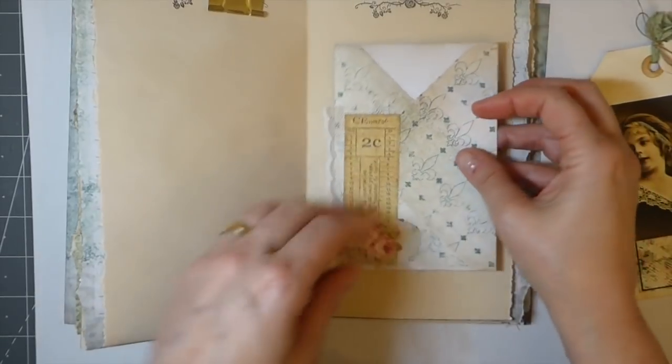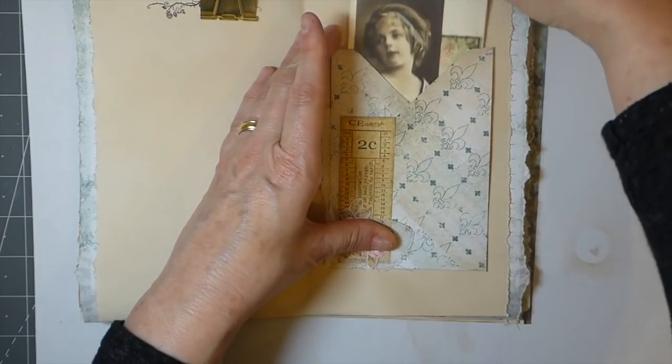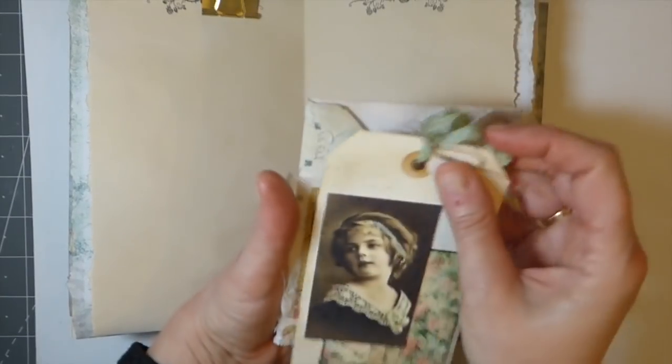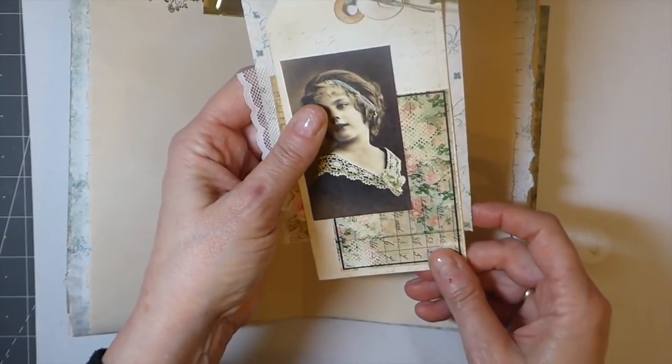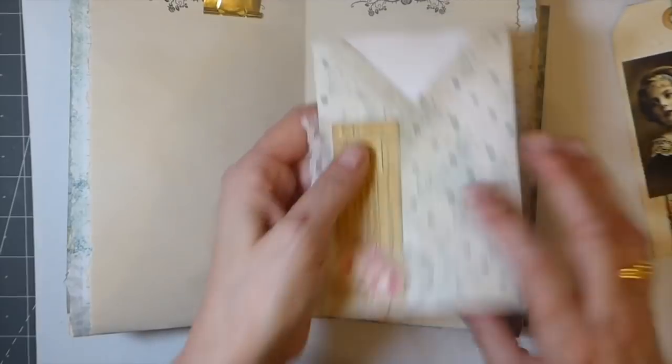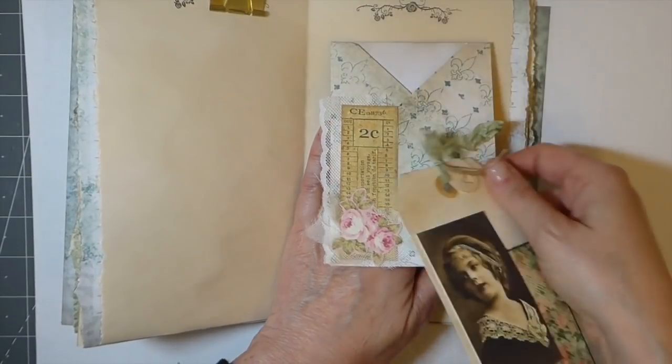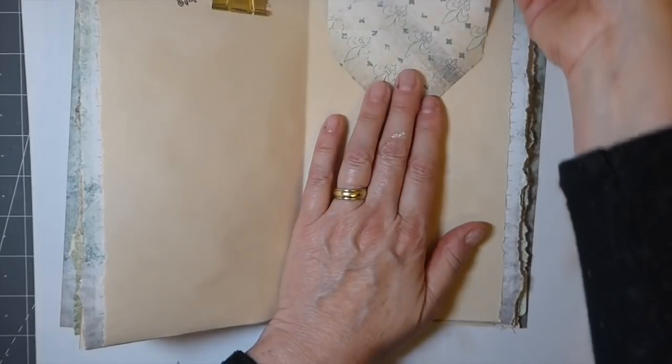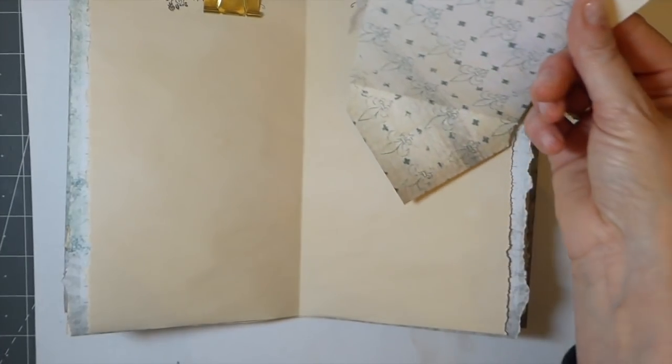This tag is a little bit big for this because you wouldn't be able to flip it up with the tag in there. But if you trim that down to where it fits, the next time I will use a different size tag. Then that way you can flip it up. I'll probably just shift this around and use it in another part and get one that will totally fit here. Then you can flip it up and you could add some plain paper back here if you want to make an additional journaling spot. I love this idea - I think it's really cute.